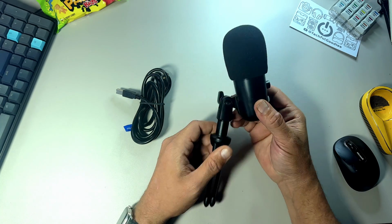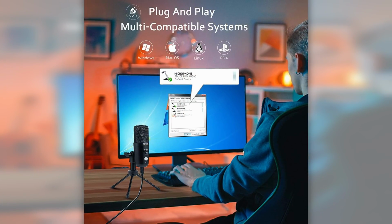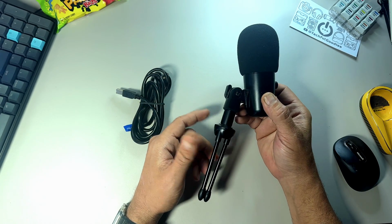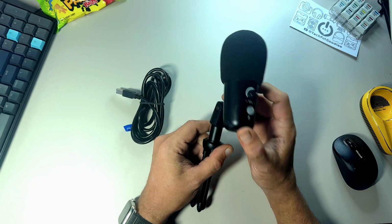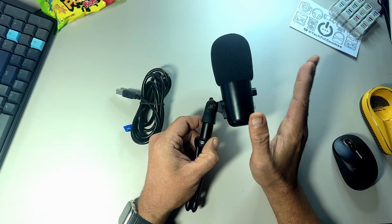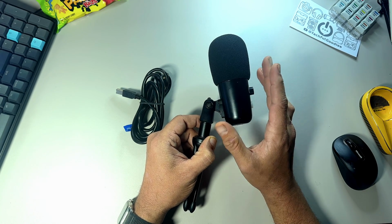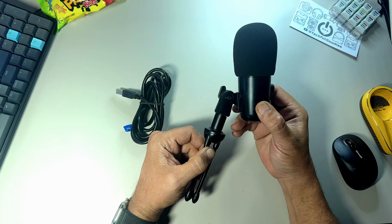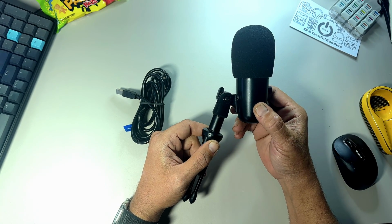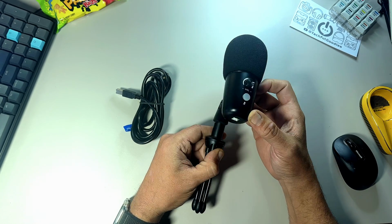The FDUCE microphone is multi-compatible with all systems, Windows, Mac OS, Linux, PS4, and you can actually use it with an adapter on your iOS devices or your Android phone. From my experience, the sound that comes from the FDUCE microphone is crisp and clear, and really just kind of pulls out all the tinniness you might find on gaming headsets, all the muffledness you might hear on other microphones. I think that for me and my children, this has been a great microphone to make sure that when we're gaming online or whatever we're doing, the volume comes across nice and clear, not too loud, and best of all, super easy to use.